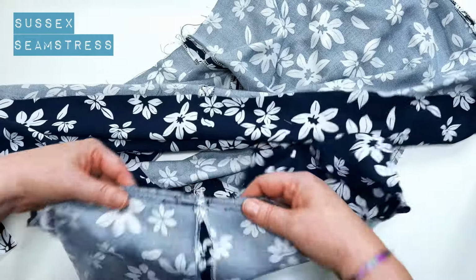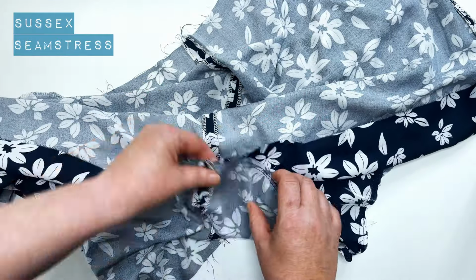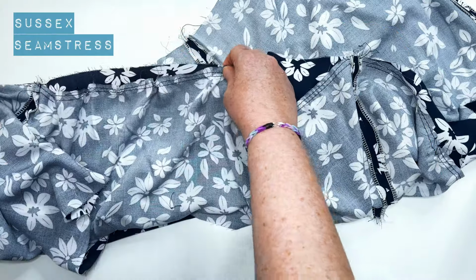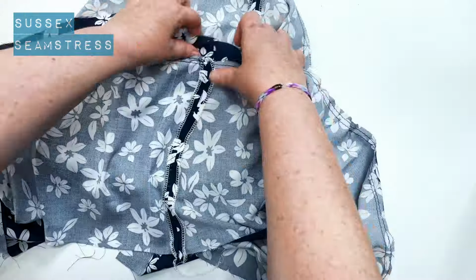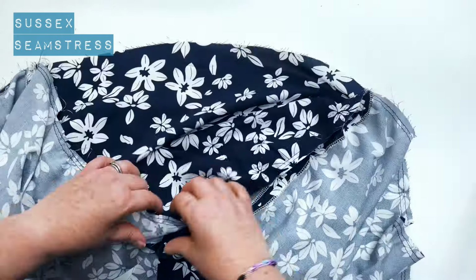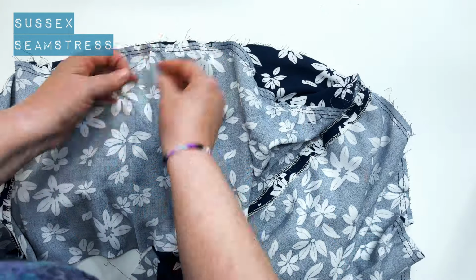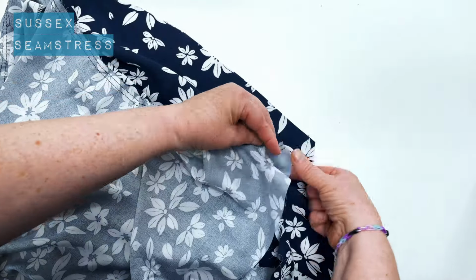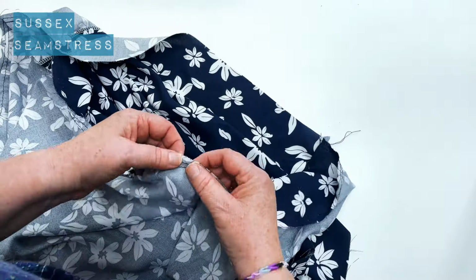Now I'm working my way to my centre back seam. So centre back seam to centre back seam, pop a pin in, notch to chalky notch. And this is my side seam. Right sides together, frill notch to skirt notch, and then we're back to the centre front on the other side. So centre front to centre front, and chalky notch to skirt notch.